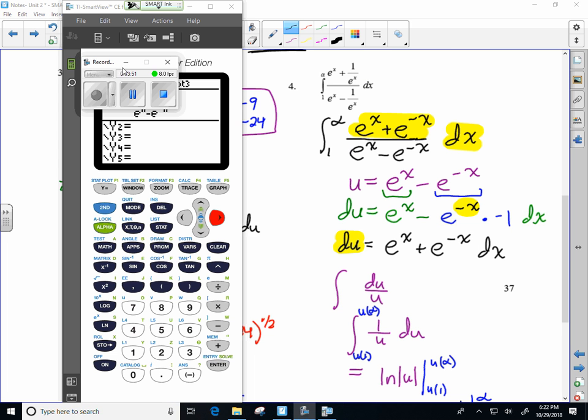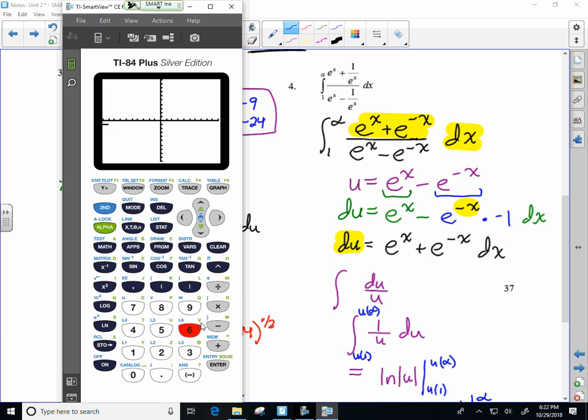Pause on here. All right, so let's do a zoom 6 to start, see where we're at. There you got a little asymptote action going on there. Oh, but it looks like after 1 it levels off. Oh, gotcha. Right, but it should still be accumulating more and more area. Yeah, but... I don't know.